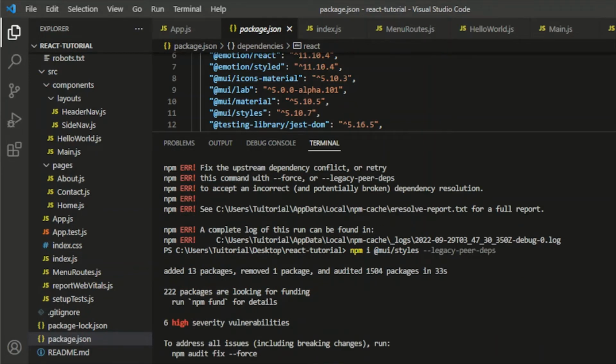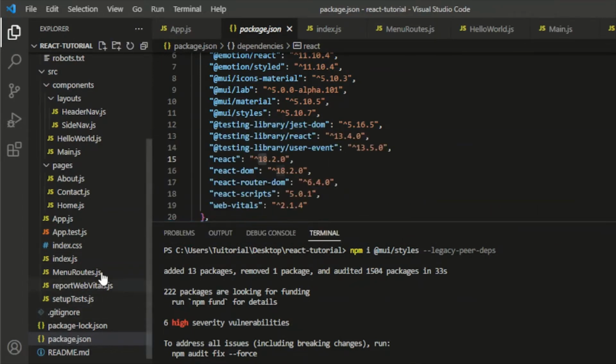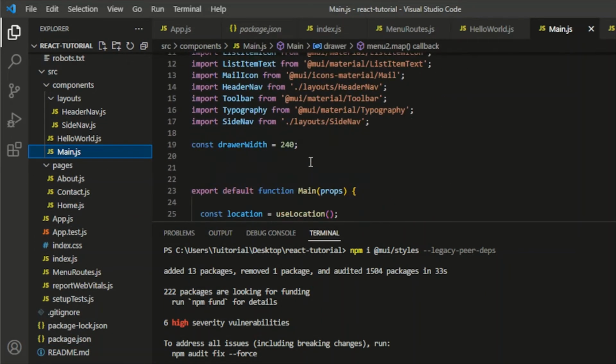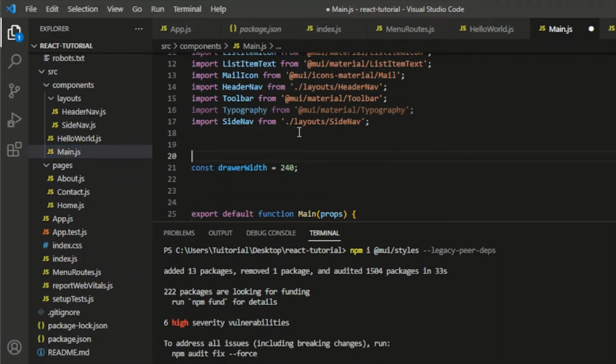All right. So right now, our styles package is installed. Next, we're going to call this mui styles in our code. To apply that, let's head back to our main.js. I can remove this one.